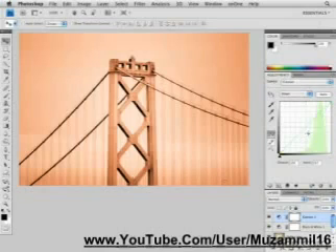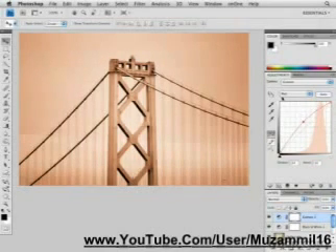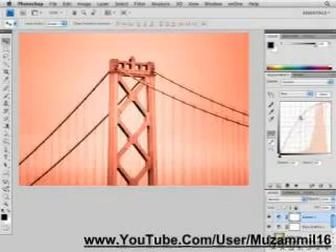I'll go to the green-magenta channel and add a little bit of magenta, and go back to the red-cyan channel there, and I'm just going to bring this down. Now, it's not actually called the red-cyan channel. It's called the red channel, yet I like to think of it as red-cyan because those are the two different colors you can add. Here I can add cyan or I can add red.